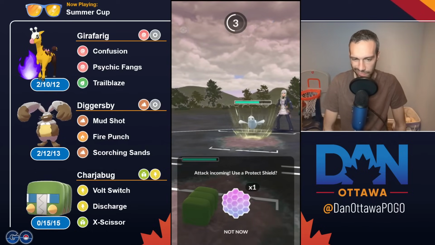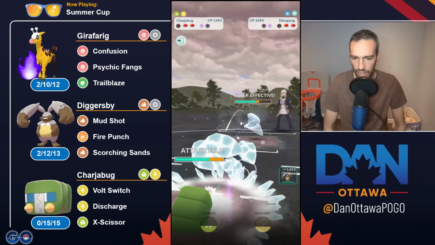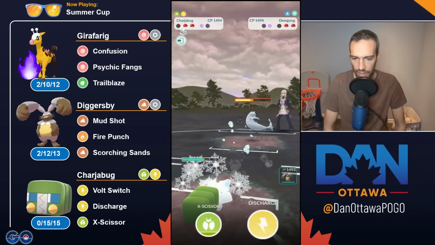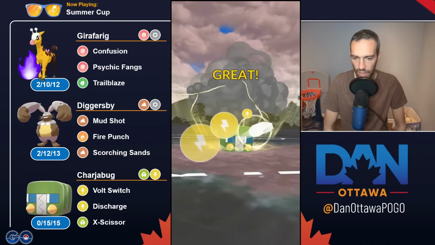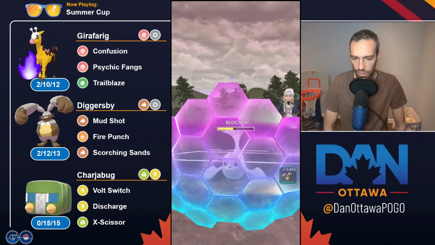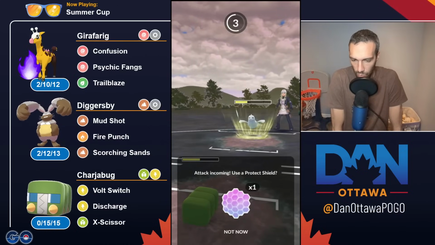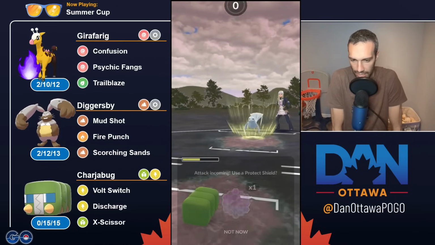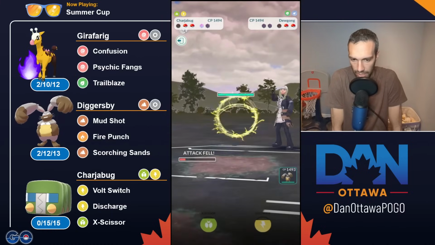Will hurt-ish. So I'm just going to let this go. It is the Icy Wind. Get to a move, which is nice. They decide to shield. So now I'm like, what do you have in the back? Can I live? I can live. So I'm like, okay, I'll let this go. I got to worry about a catch.